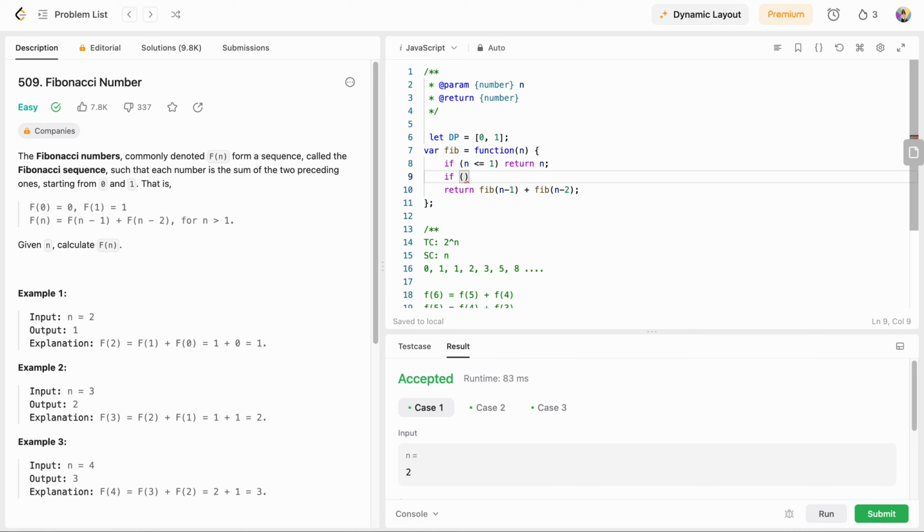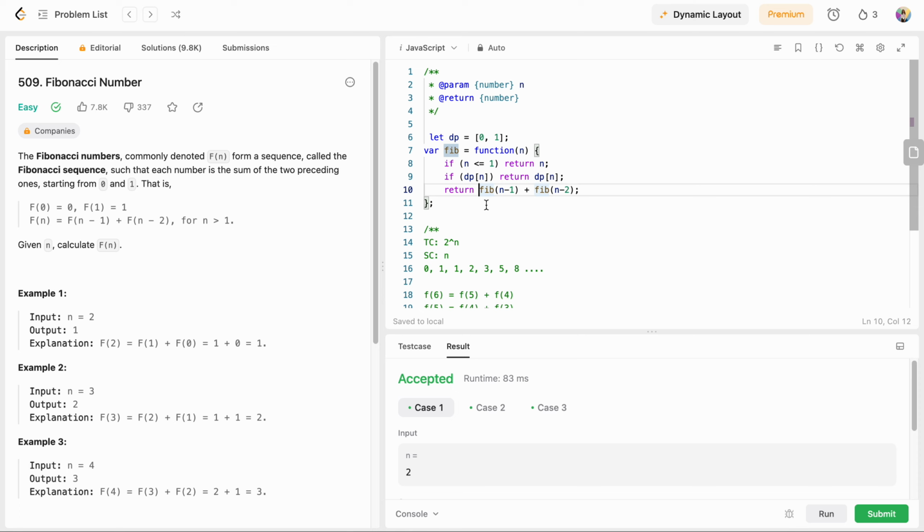So if we already have dp at index n, we just return dp of index n, else we are going to calculate the Fibonacci at that index, right?